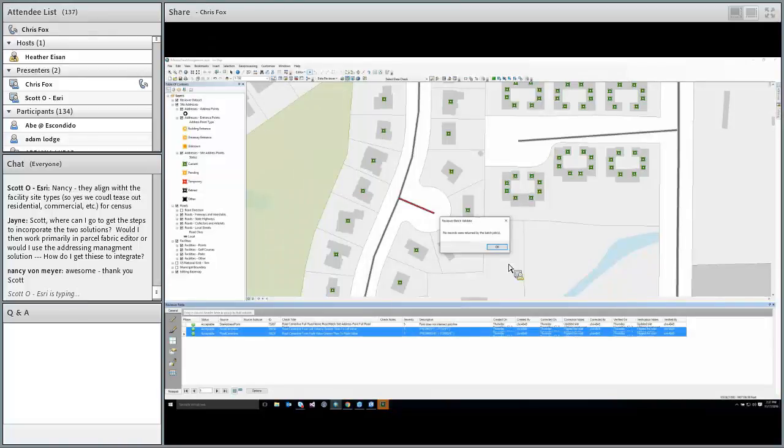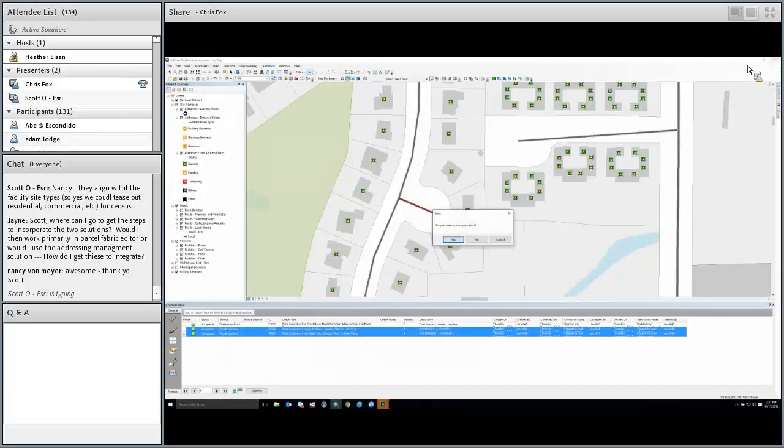So this is the iterative process that you can use Data Reviewer to do, validating edits that you make to your address information when you're adding new things or making modifications. You can have this pre-configured batch job with these checks set up that you want to run against it, validate that you didn't introduce any new errors, and then continue moving on. So that's how you can leverage Data Reviewer to manage address information and maintain the quality of the information in your authoritative address layers.